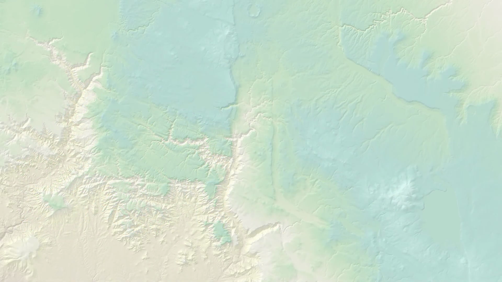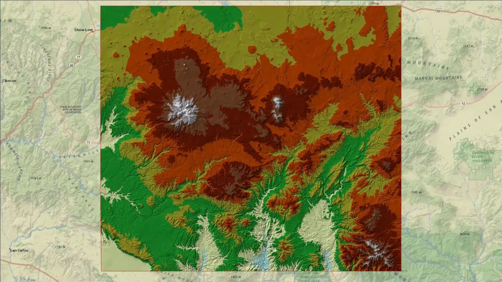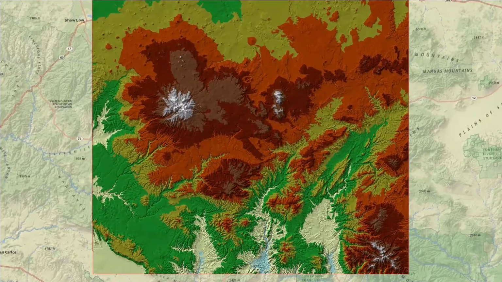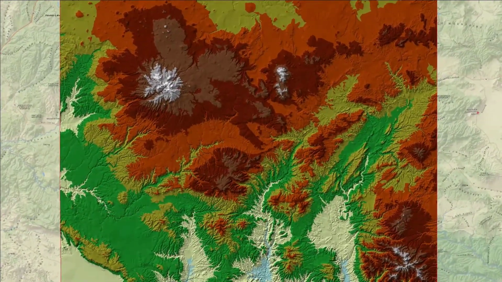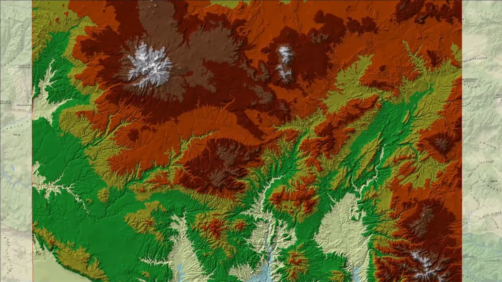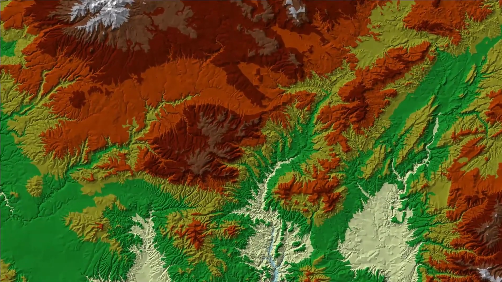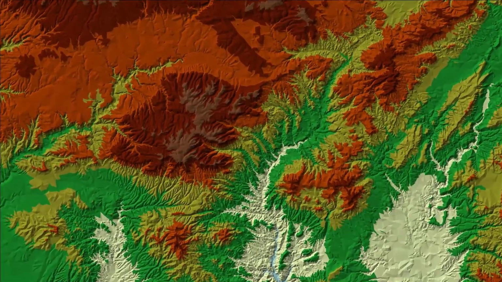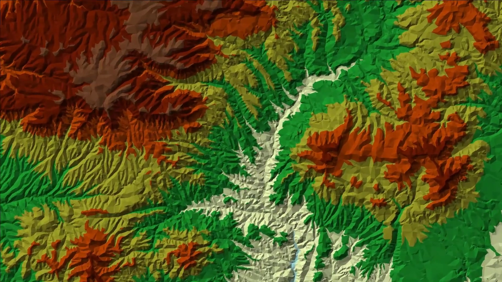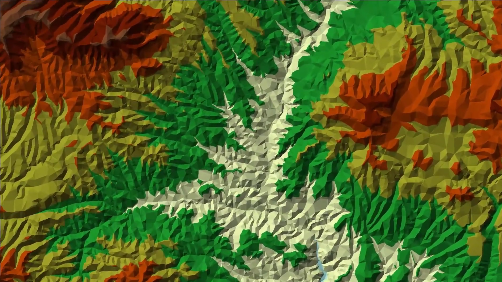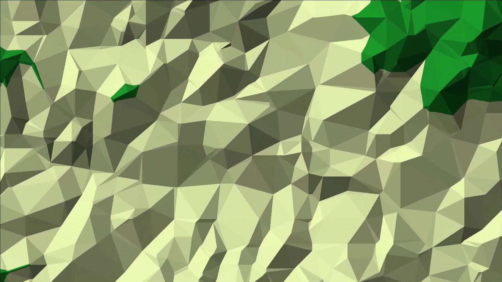ArcGIS will immediately determine which triangle you're clicking on, and it can easily determine where in that triangle you're clicking on. Since the triangle is a pretty simple geometric shape, it's defined from 3 points that are sitting in space, it can easily calculate the elevation, the slope, and the aspect based on those 3 points. So it's a pretty cool way of getting at that information, and it does it pretty easily.